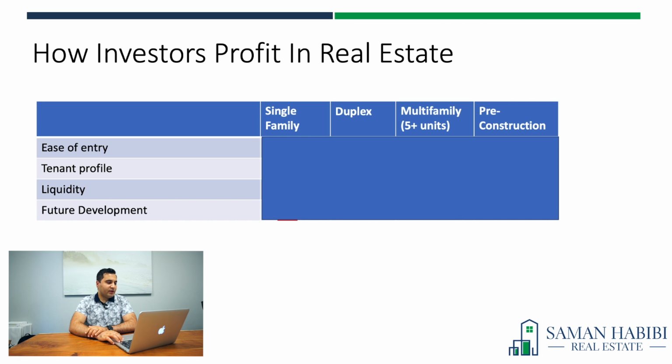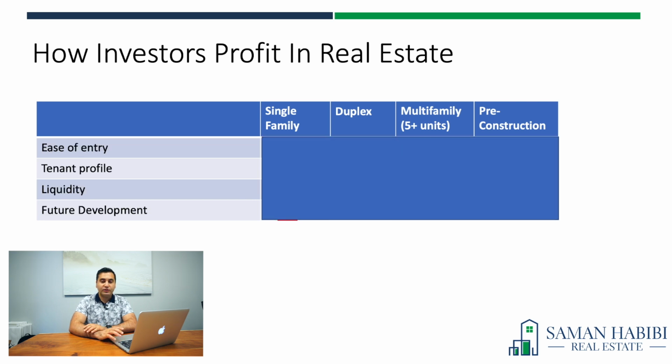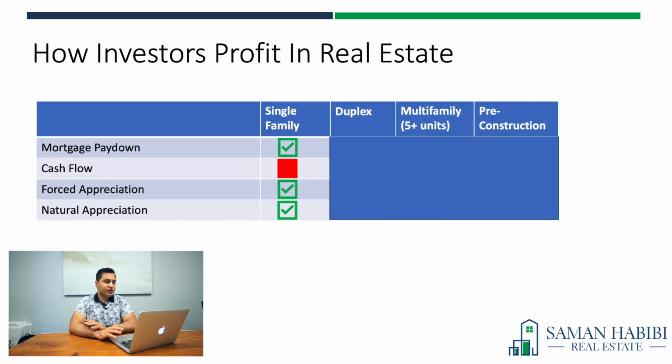We're also going to look at some other factors such as ease of entry. So how easy is it for the average investor to walk into this type of investment property? What is the tenant profile? What's the liquidity factor? So how fast can you get in and how fast can you sell this property? And future development. Does the asset have potential for future development? In my opinion, you need to essentially look at the profit factors and non-profit factors to determine what is the best strategy for you and your scenario. So let's jump right into it.